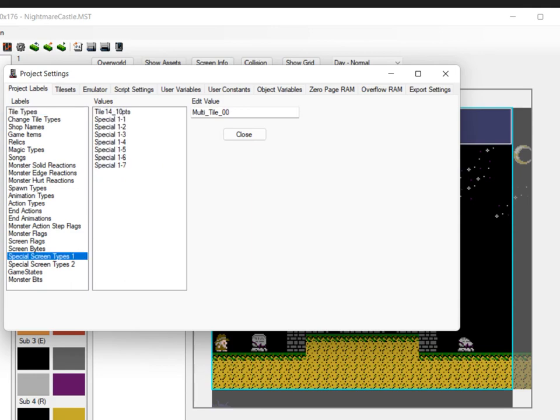Your subtiles will be here. So like here we have 10 points, and we have 25. Etc. So there I labeled all of 14.